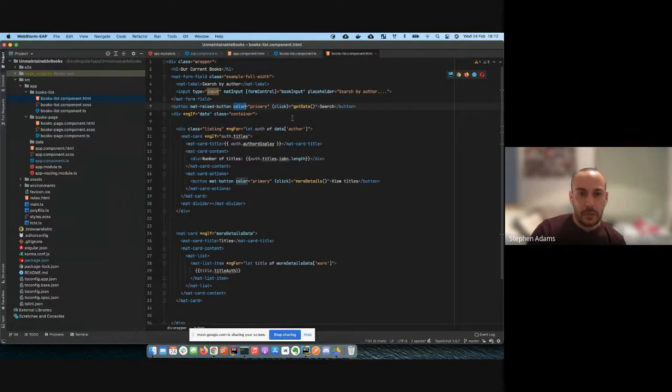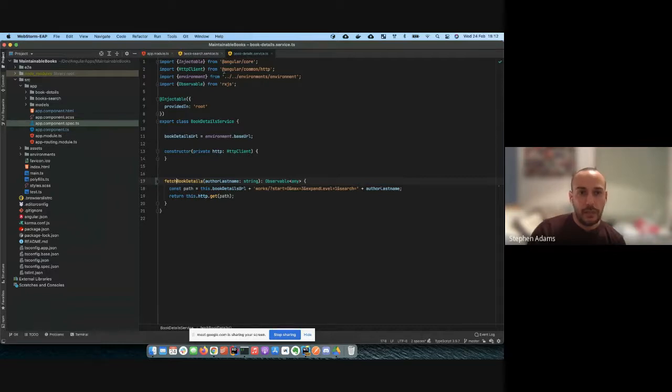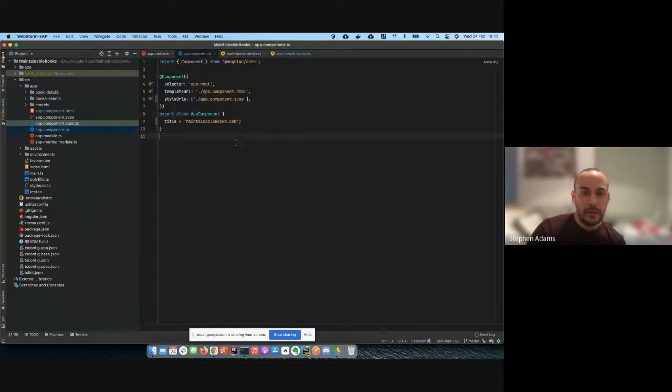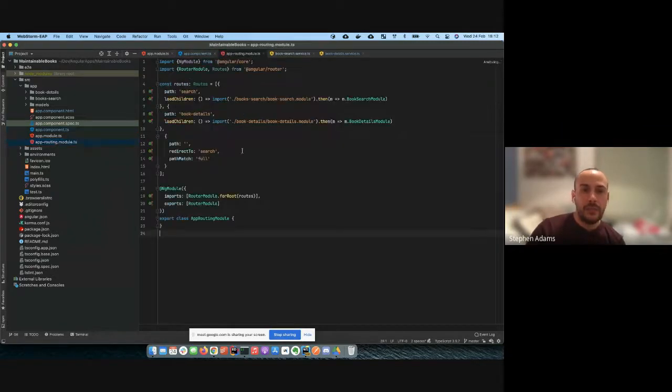So that was the code for unmaintainable. If I go into the next one, this is the code for maintainable books. As you see, this is the module. It's a lot cleaner. There's not much in here. Then if I go into the component, again, very simple, not a lot in here. But what I have started to do in this one is routing here, and I'm lazy loading in these paths for the different modules.